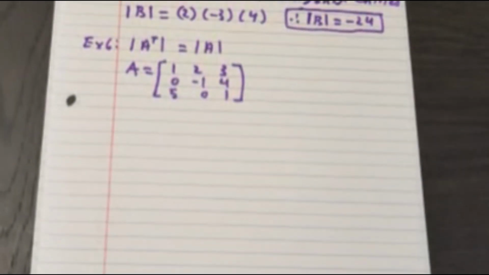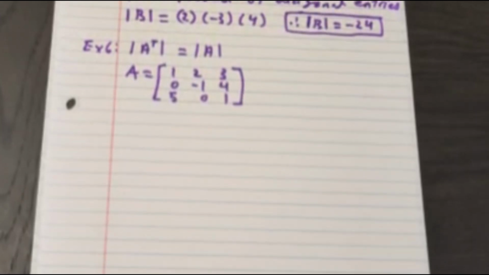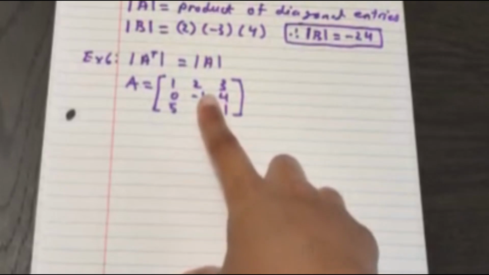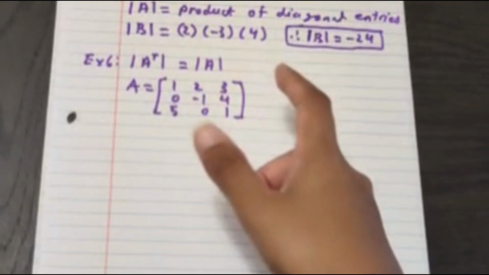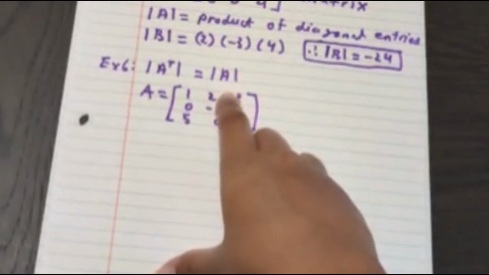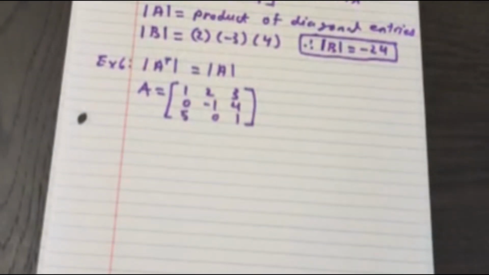Either way, it's the same thing, because in an n by n matrix, meaning when it's a square matrix, which has the same number of rows or columns, no matter what you do with the transpose, either way is going to be the same. So if we take these columns, for example, in this case, and turn them into rows, let's see what A transpose would look like.